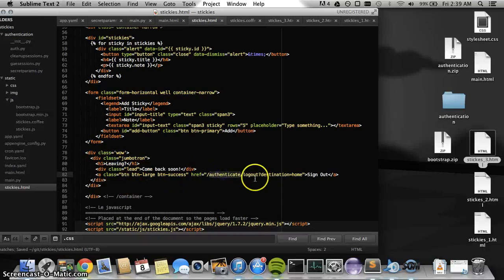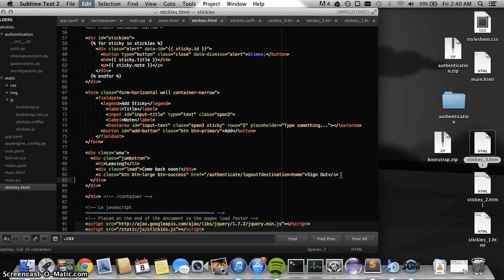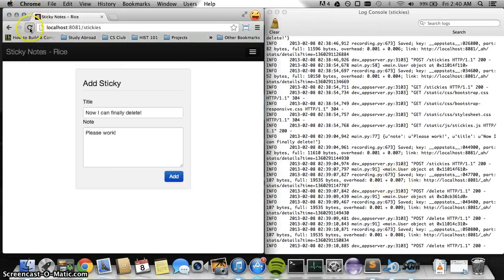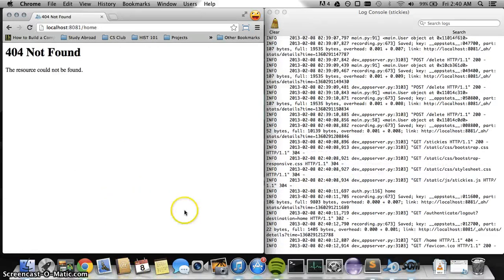It's in the authentication module, I've written a handler called logout, which will take as a parameter destination where you can enter a URL where the user will be returned on your website after the logout. So we just want to go back to the home page. So effectively, after logging the user out, it'll bring the user back to the URL of the website / home in this case. So after having added that, I can click sign out.